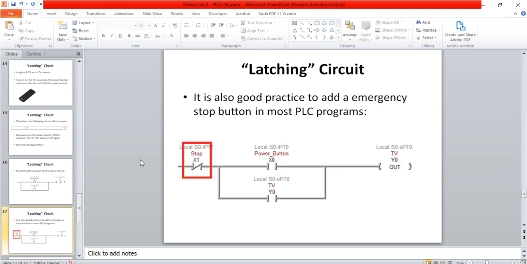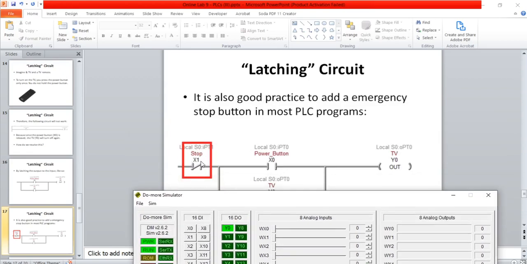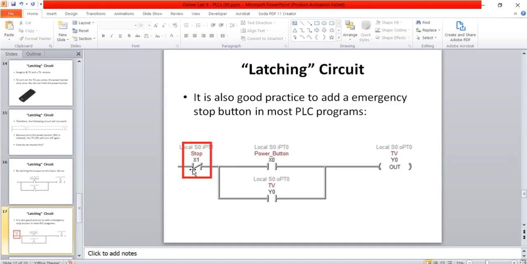And oftentimes what we do is that this is latched, but let's say there's some emergency and I have to close the switch. Most industries have some emergency stop, and you can put an input for that, and that can be normally open or normally closed. It depends on you, but it's usually a good measure to add something like this, so that even if you want to stop the latching, you can do so with that particular button.